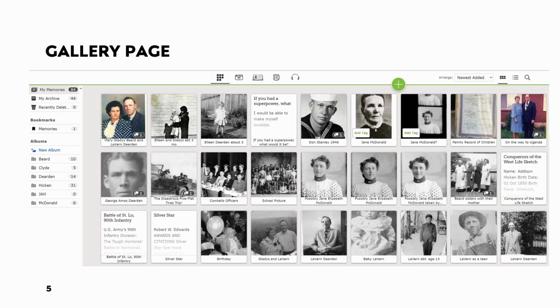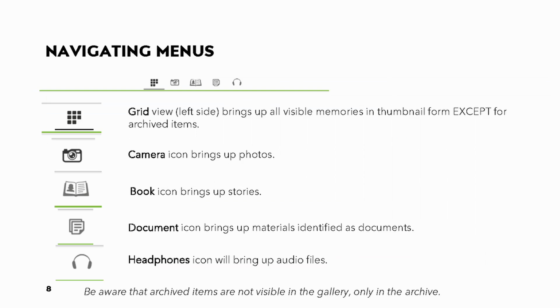There's another menu that will come up when you're trying to work with your photos and things like that. So how do you navigate these particular menus? We're going to take a look at it and just get it in your head, because we're going to move to this next page just to look at what the menus are.